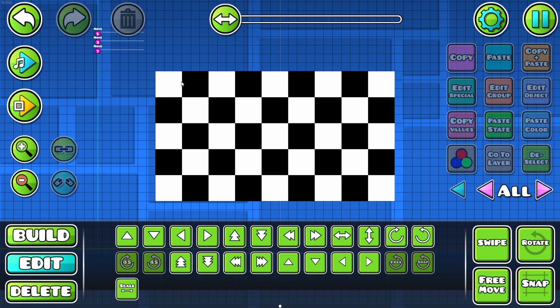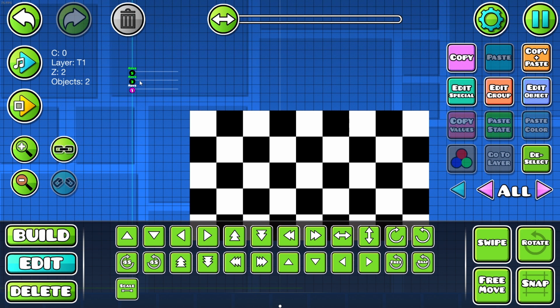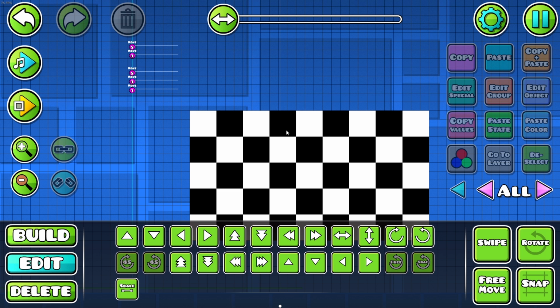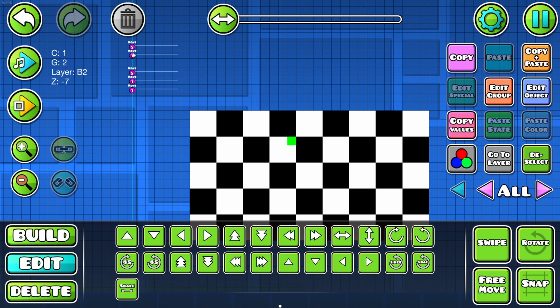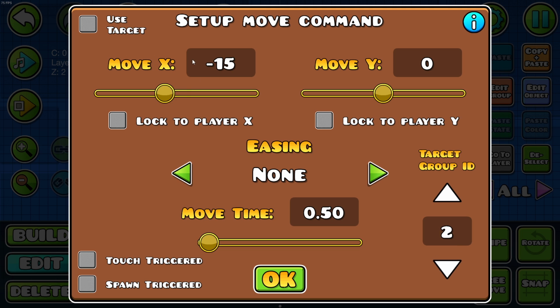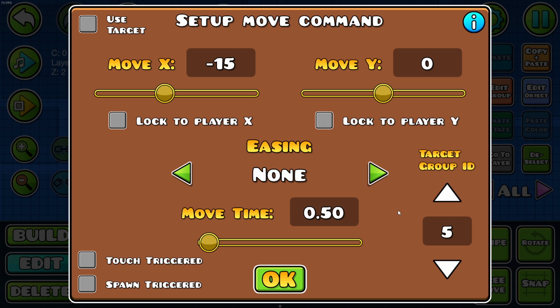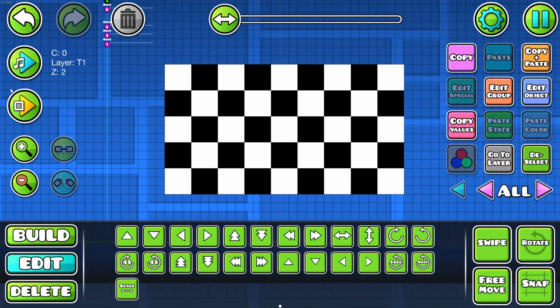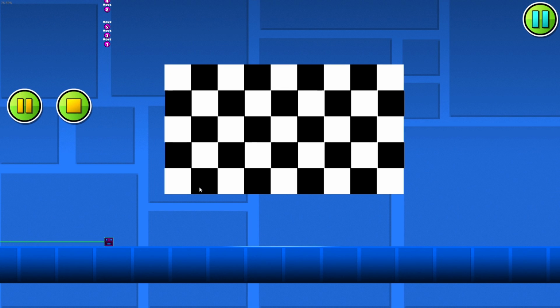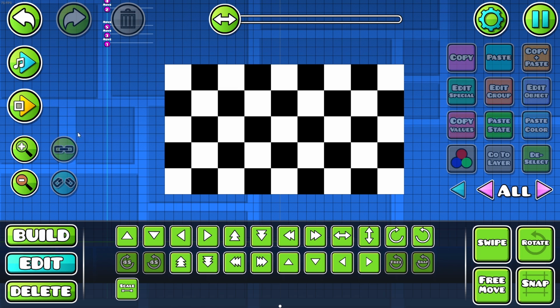Wait, no, never mind. Because what we want to do is for these groups, you want to move them a regular 15. So same for this one, 15, 15. And then they move like that.